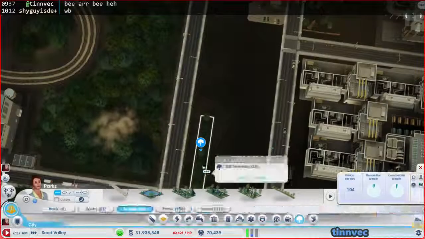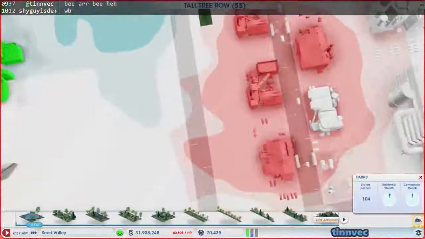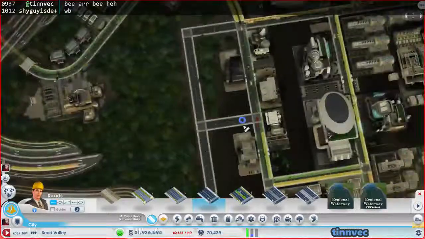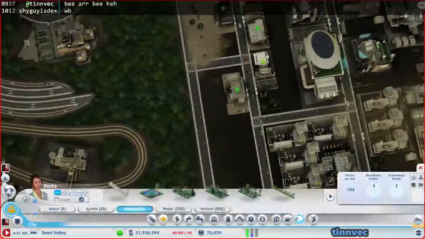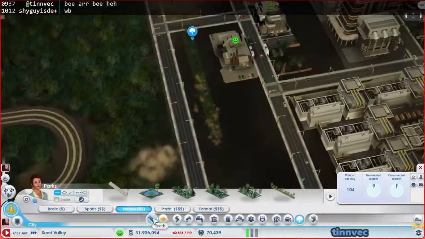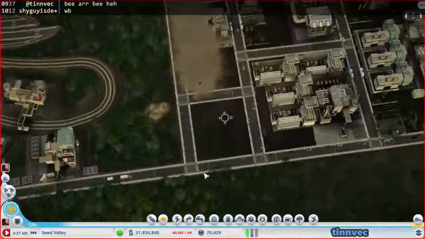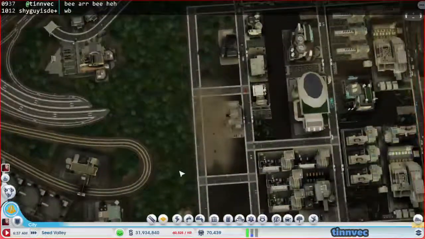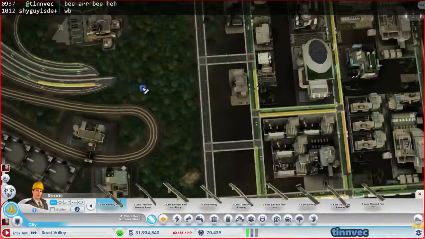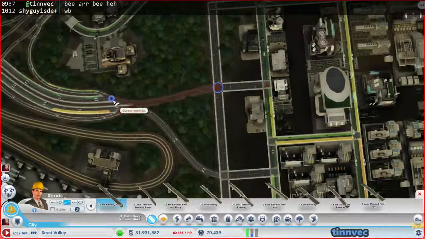But from the top one. So two of these side by side is enough for a high density industrial building. Like that. And then what we do is get our ramps. There we go. And connect it in like that.